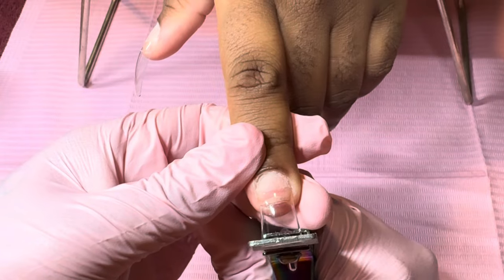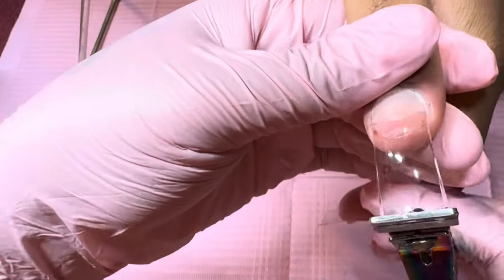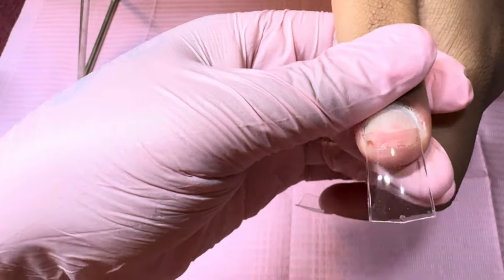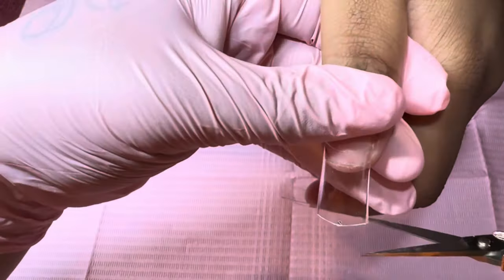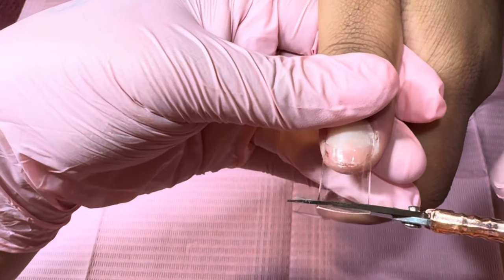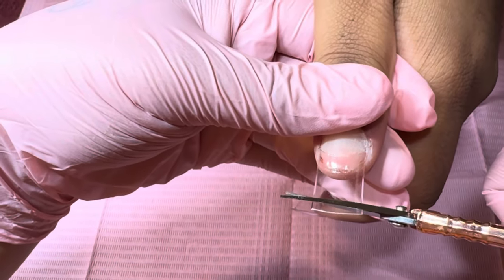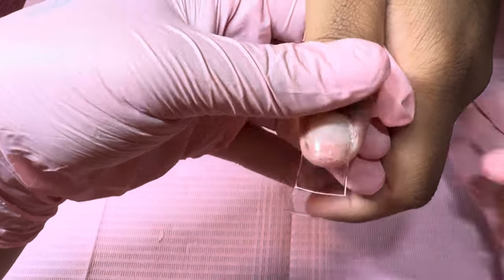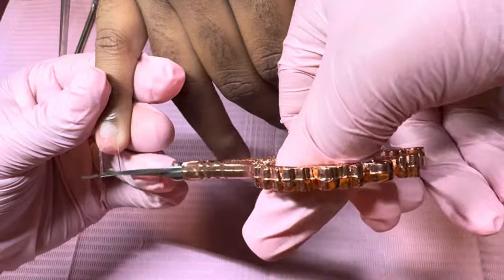Okay, these duck tips, I did purchase these off Shein as well. They're not bad, but I feel like they're not as ducky as they should be. So I am going to be doing a moon cut on these, and where I messed up, I should have done the moon cut before I placed her nail tips on her fingers, because it's just easier for me that way instead of going in with my e-file and doing it after the fact.